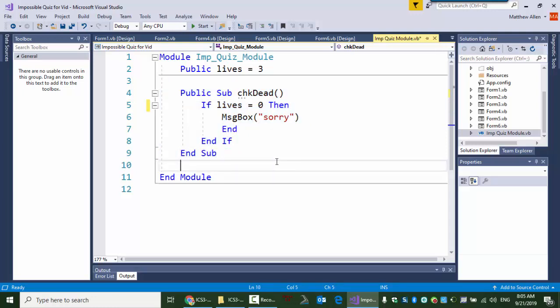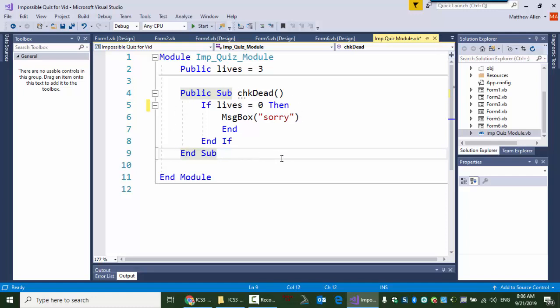And the intent of check dead is basically to make a new command that's available to all the forms in the program. And it's what we'll call in order to, well, obviously, check to see if we're out of lives. In this case, it's pretty simple. If our lives equals 0, then a message box comes up, says sorry. Obviously, you can say, please play again, something like that. The command end just terminates the program regardless of what else is going on. We'll see that that's not quite true in a moment, but basically that's the concept.